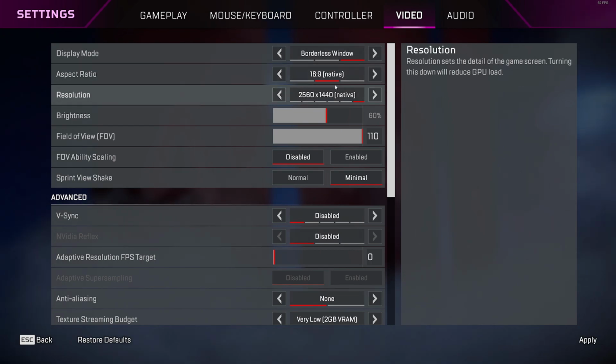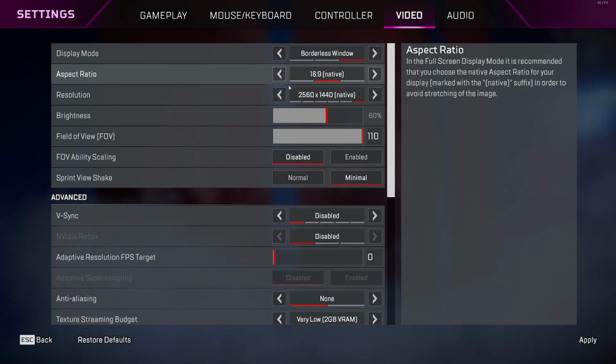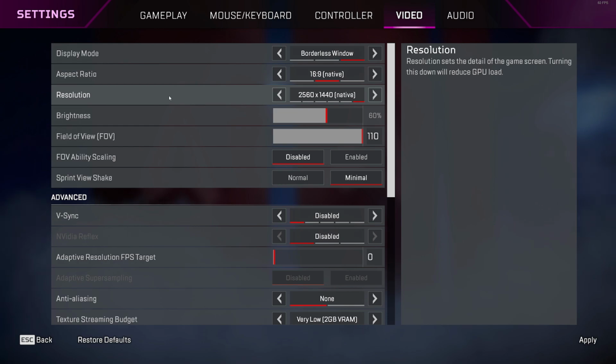For the aspect ratio, I keep mine on 16:9. I don't like the stretch res. I never have, probably never will. It just looks cleaner with the normal native aspect ratio. For resolution, I do have a 1440p monitor, so I keep it here. If you have a 1080p monitor, I'd go 1080p, but obviously mine's 1440p, so that's what I keep it at. Whatever your monitor's max is, that's what you want it at.